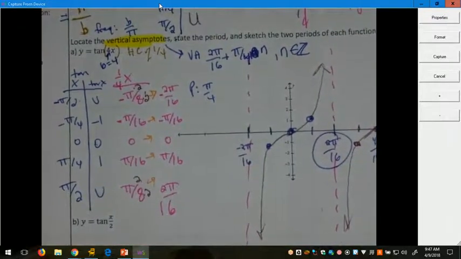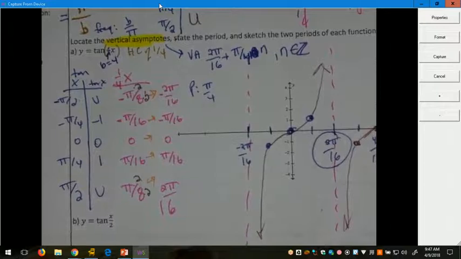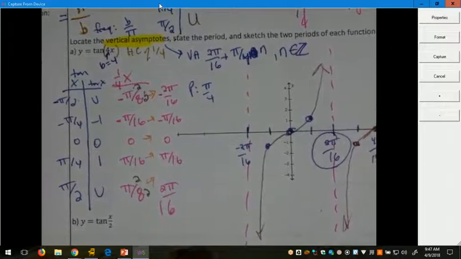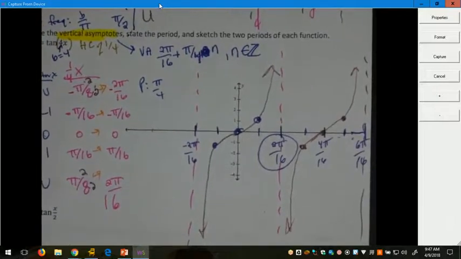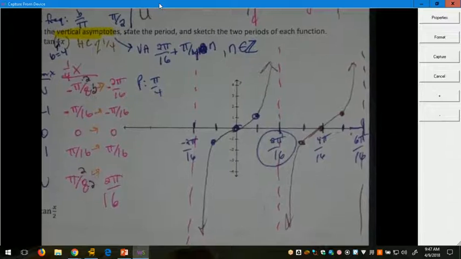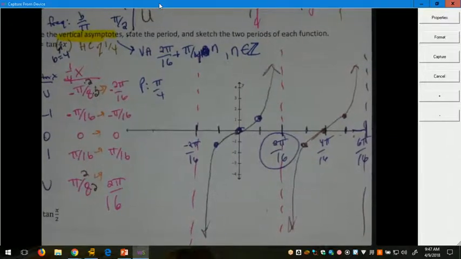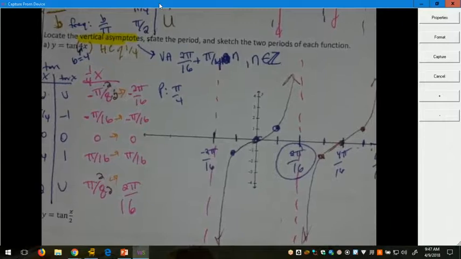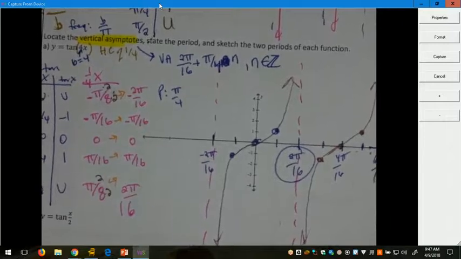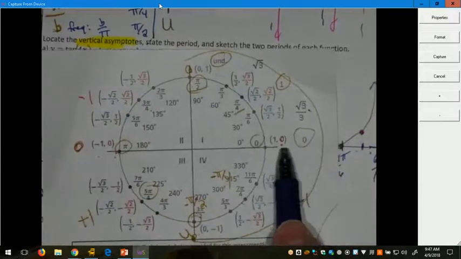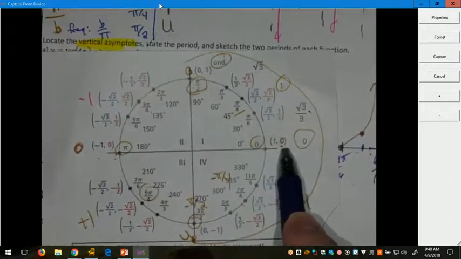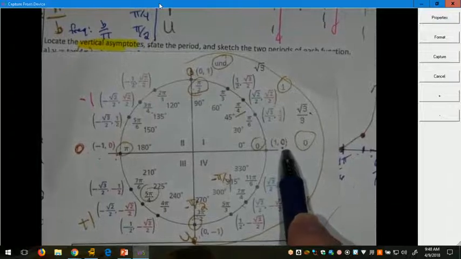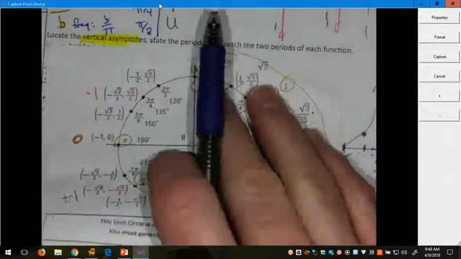Okay. And I understand how this has the different periods and we could see them distinctly because there are vertical asymptotes. But what about with sine and cosine? Sine and cosine do not have any vertical asymptotes that we have to worry about. Now, their reciprocal functions, when we get there, we're not there yet. See how sine is 0 here? What's the reciprocal of 0? Undefined. So cosecant will have vertical asymptotes, but sine doesn't.